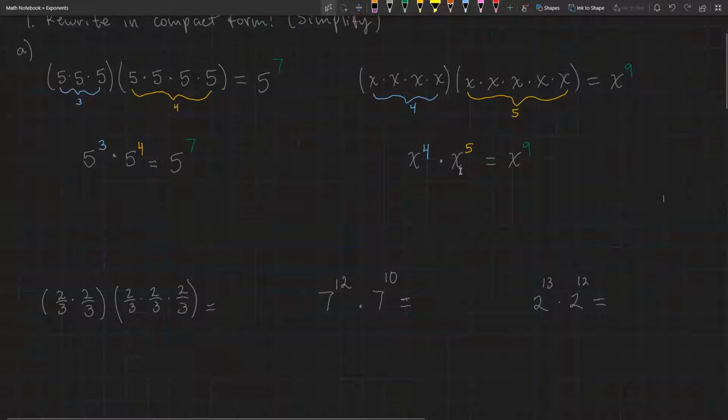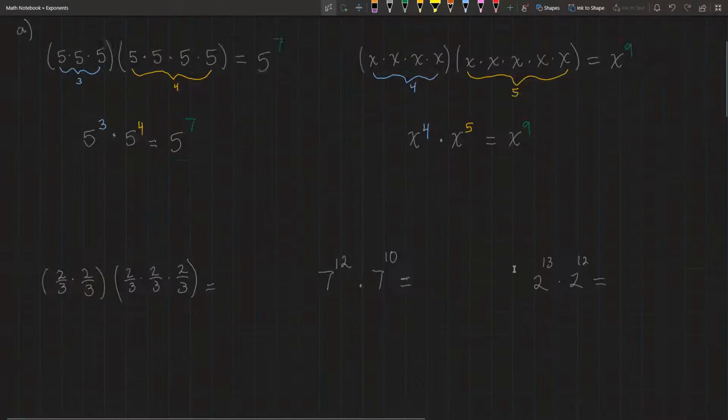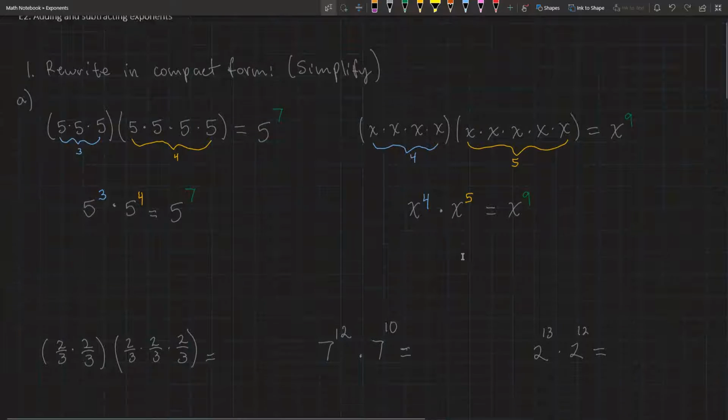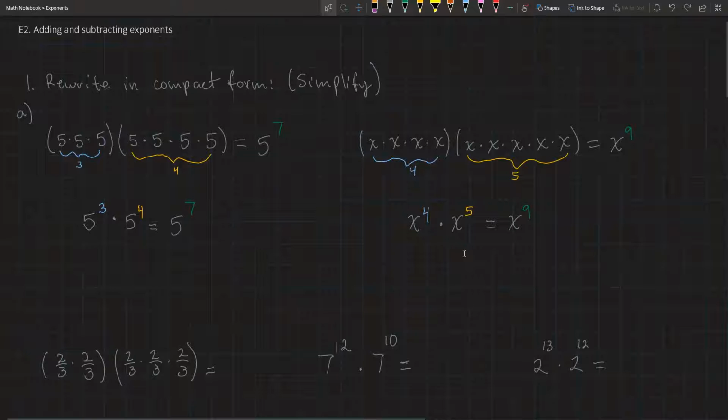What operation did we do? Because at some point, look, we're not going to expand 12 of them and rewrite 10 of them. That would waste a lot of time. So we want to think of a shortcut, and hopefully you notice that 4 plus 5 is 9, or 3 plus 4 is 7. And how do I remember that? I associate addition with what operation does this indicate? This indicates multiplication, so you should start to associate multiplication with addition, especially when we're multiplying the same base. That's the key question that we're going to keep in mind here, all right? When we're multiplying the same base, we can use that idea.